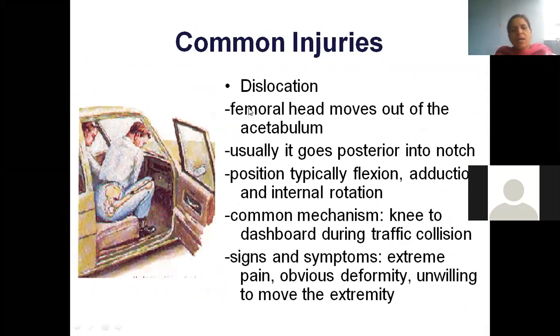Common injuries you see here are dislocation. Femoral head moves out of the acetabulum. Usually it goes posterior into the notch. I'm keeping this slide for a longer time because a question may be framed this way. Typically, the position of the limb is flexion, adduction, and internal rotation. We see this dashboard type of injury in traffic collision accidents. The patient will come with extreme pain, obviously deformities will be there, and the person will not be able to move the limb at all.